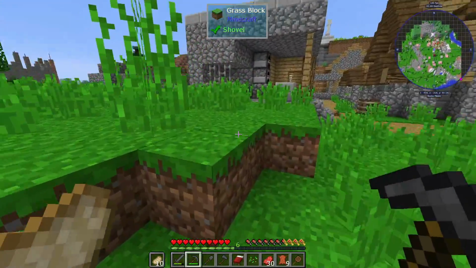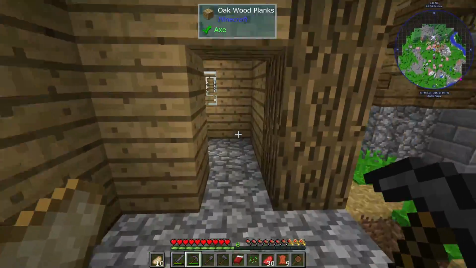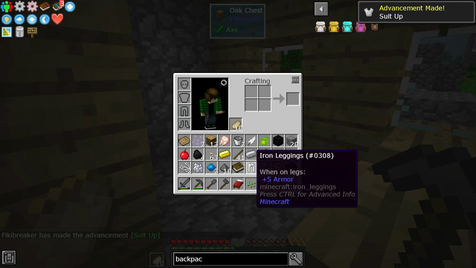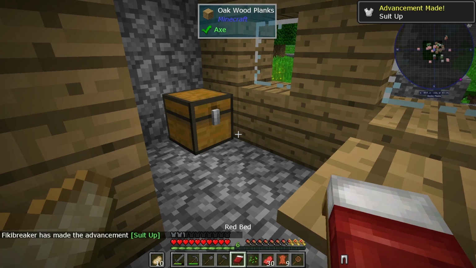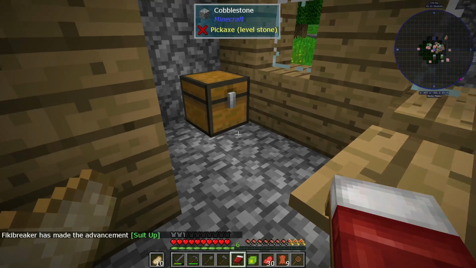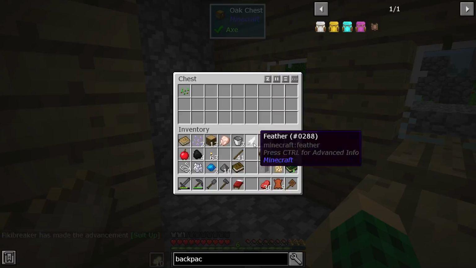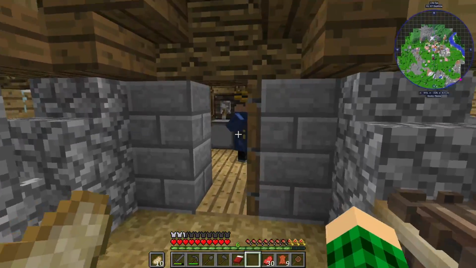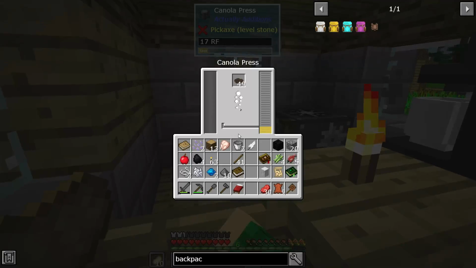Okay, so over here we have probably some loot. Iron pants. I'm gonna take some iron pants. That's really nice. Let's press I and store that and that. And we can just right click this guy. Bam. And drop the seeds in there. That's all good.